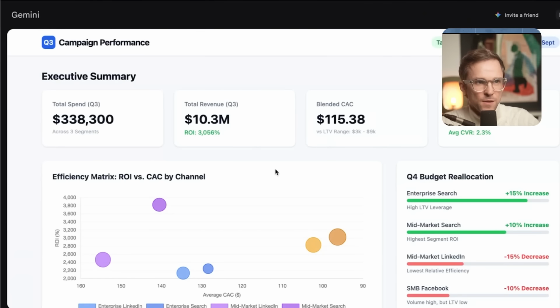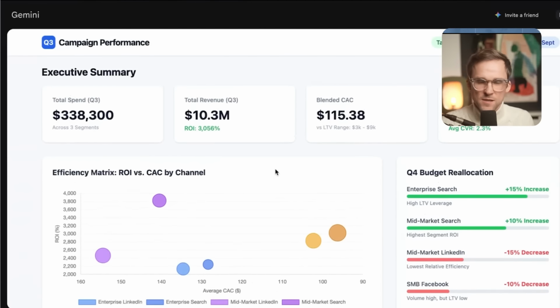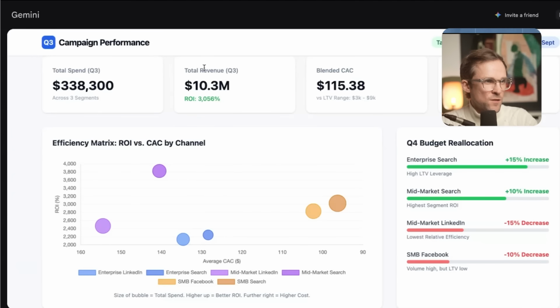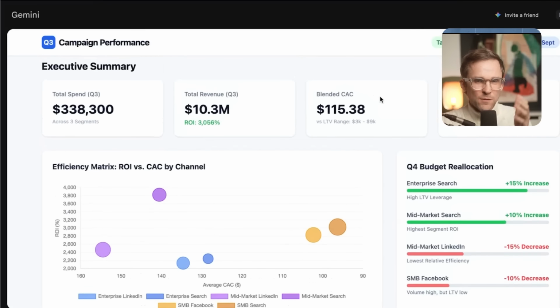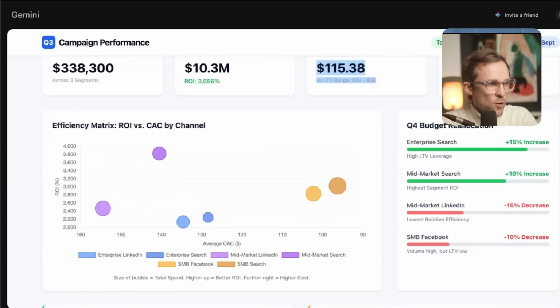Yeah, it's so cool. So this is the other use case that, if you're going to just do a couple of things from this show, being able to upload data and visualize it in any way you want is, again, an incredible superpower. So what this is doing, again based upon synthetic data, is taking a business's marketing campaigns from a quarter and uploading them and then showing you a bunch of things like their spend, the total revenue, your blended CAC, your total conversions. I just cannot overemphasize how incredible being able to customize this stuff is for a marketer.